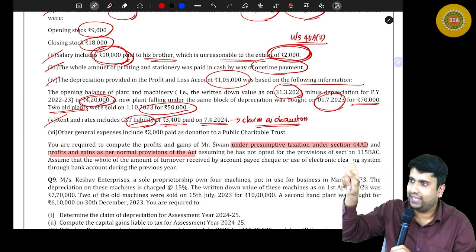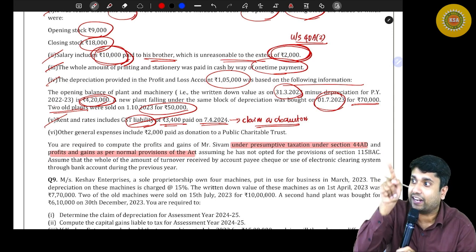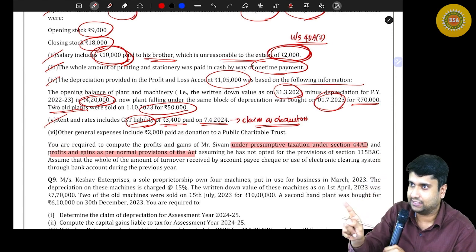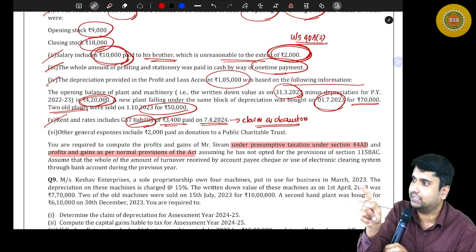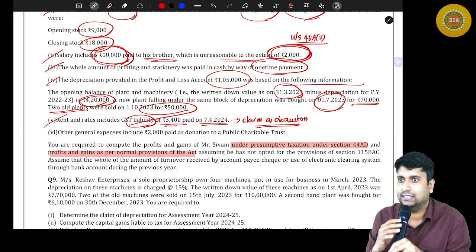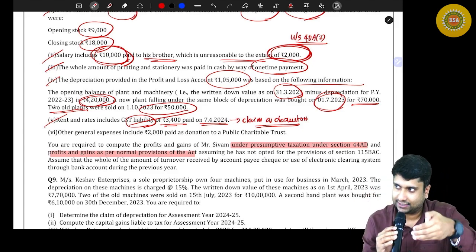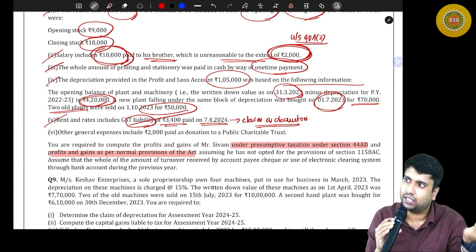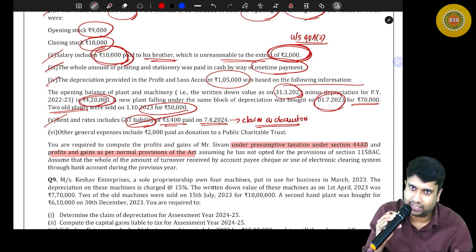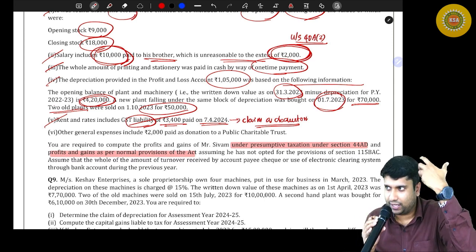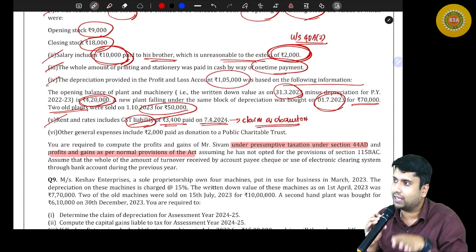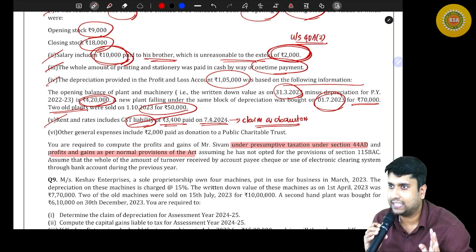Why? Already that GST is there as a part of rates and taxes, and hence they have already deducted it. It is deductible also. And hence you only have to write a note. What is that note? GST paid, allowed as a deduction, already debited to the P&L account, and hence no further adjustment required. Since it is debited in the P&L account, no further adjustment required. Is that clear?